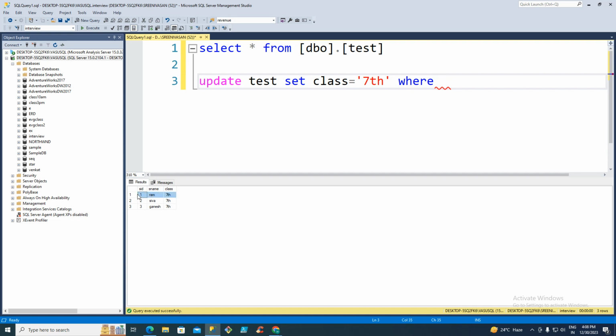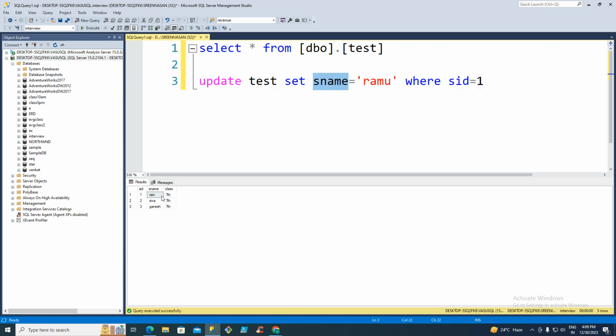Now I know exactly: this Ram's id is equal to 1. Where we have id equal to 1, that place we need to maintain the name as Ramu. Here, which column do I need to update? The name column. And based on which reference? The id column, SID equal to 1. Where we have SID equal to 1, that place we need to update the value as Ramu.